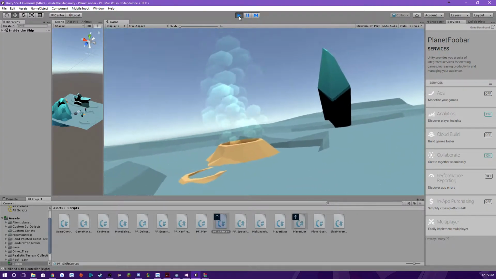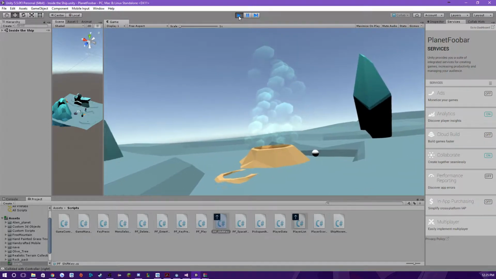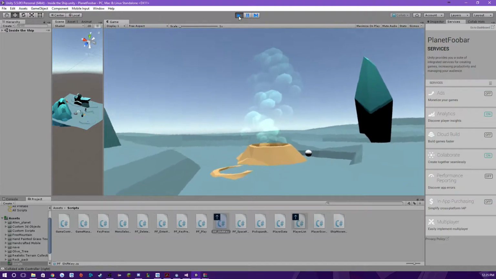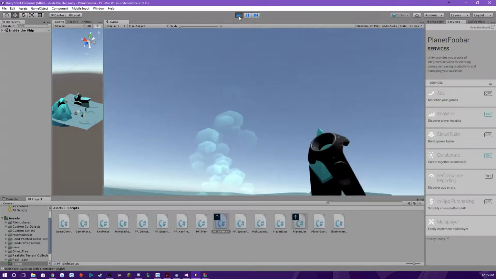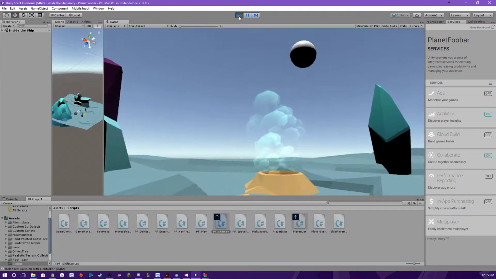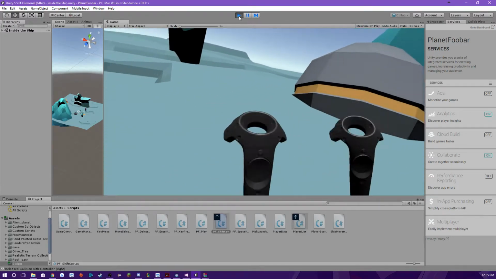Here's CJ's real test. Can he shoot the ball into the crater? I think he should stick to programming in life and not sports. Poor CJ. Luckily, he put a reset button so he gets as many tries as he wants. And he got one. Good job, CJ. Much good.